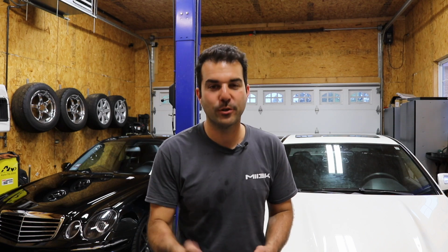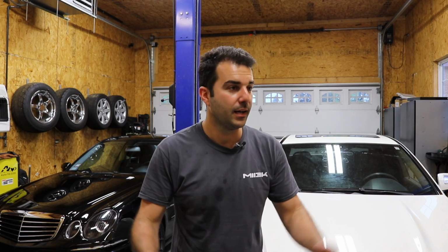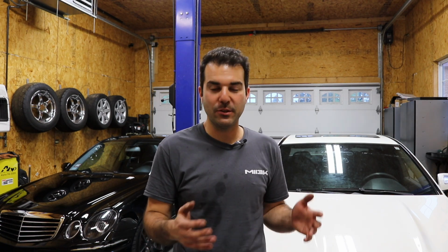And if you guys know what I'm talking about, if you have a car with this transmission in it, comment down below if you agree with what I'm saying. This has got to be one of the slowest shifting transmissions that's been put in a performance car, I don't know, ever in the last 20 years, something like that. I mean, it is so bad, and now it's actually fun to drive.